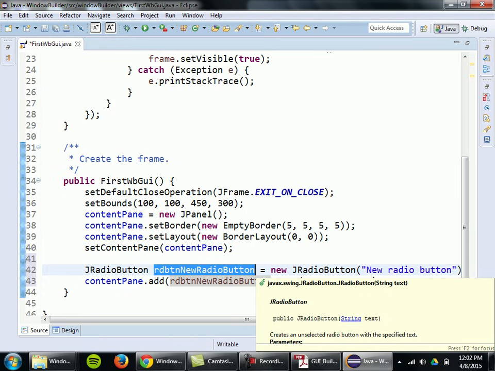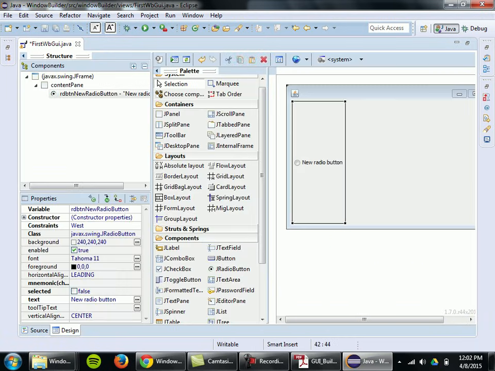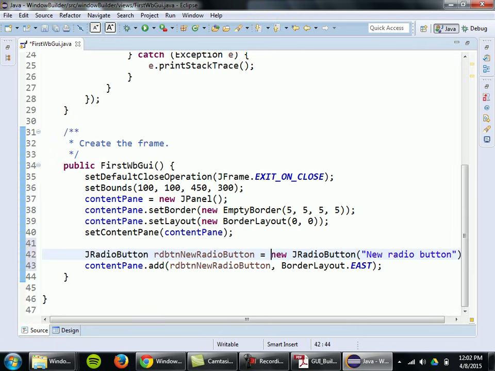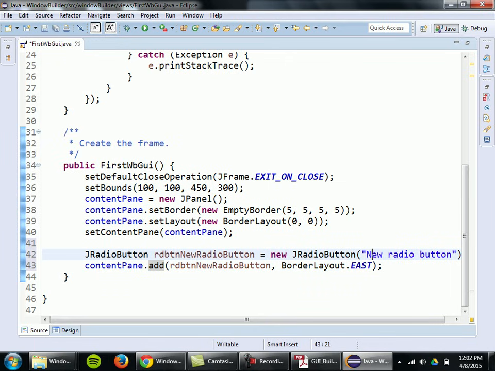I can go back and forth. Sometimes it's going to be easier for you to be writing direct code, and sometimes it's going to be easier to be clicking around on my designer. So I can click this and say, hey, I actually want it over here, and then my code is actually going to change behind the scenes. So just remember, the designer is just a helper. The code is what everything is really running off, but the designer can help you write the code.